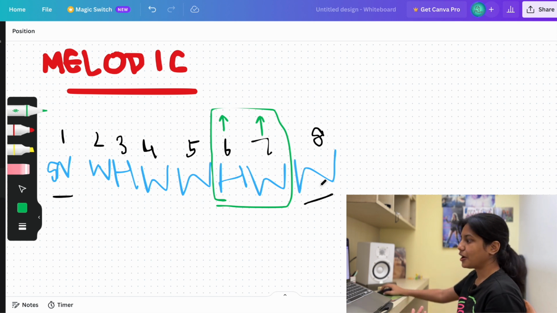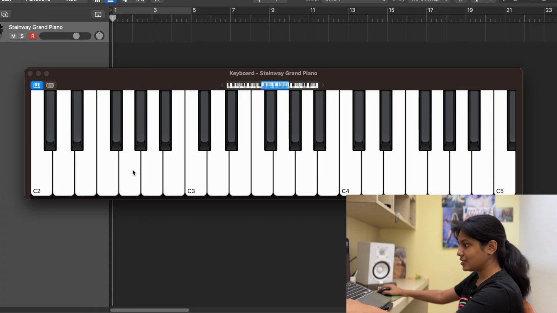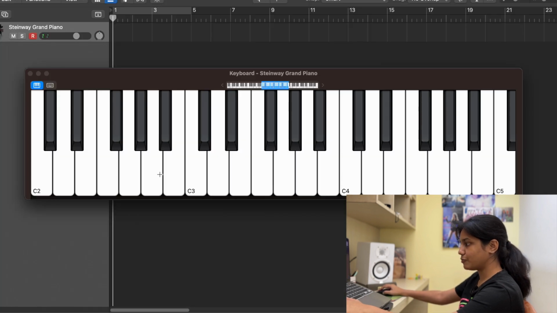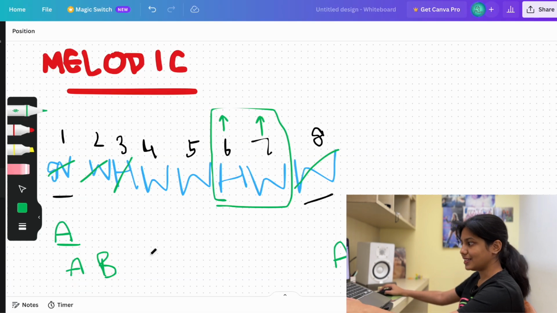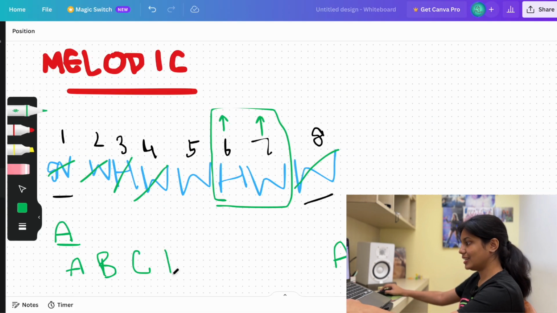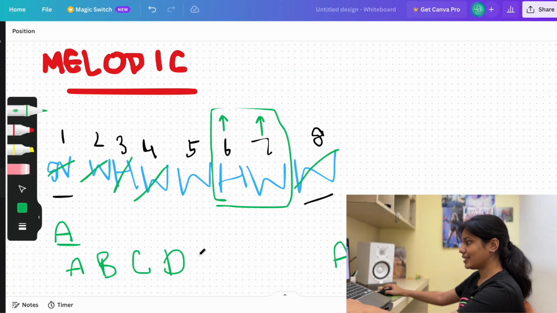So let's try that out for a melodic minor scale. We're going to start with A. So basically this is done. We're going to end with A. So this is also done. In between, we're going to fill this up. So first we need a whole note of A. So the whole note of A is B. Write that down. We need a half note of B. After B, C. Now we need a whole note of C, which is D. Need another whole note of D. After D, you get E.